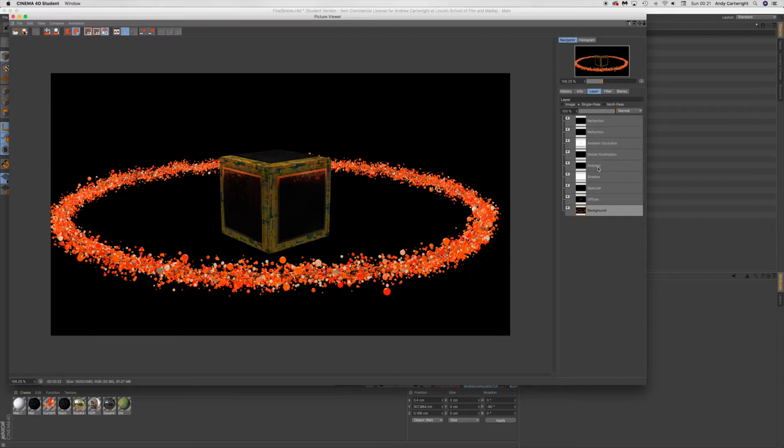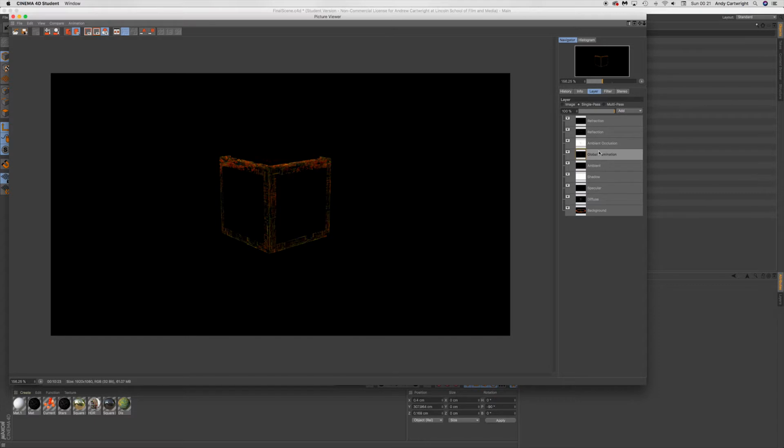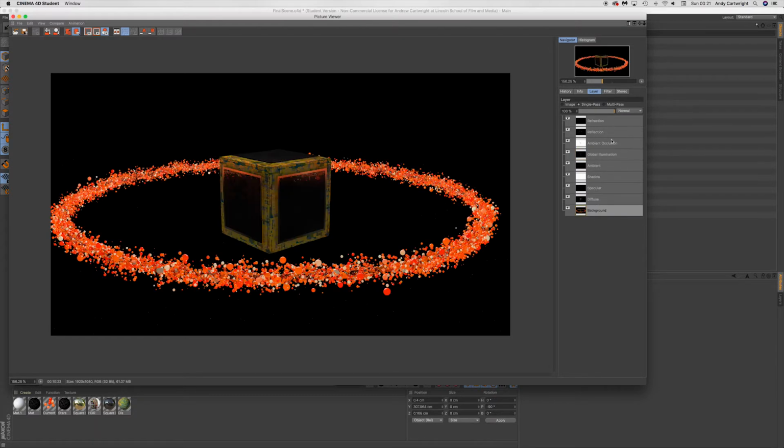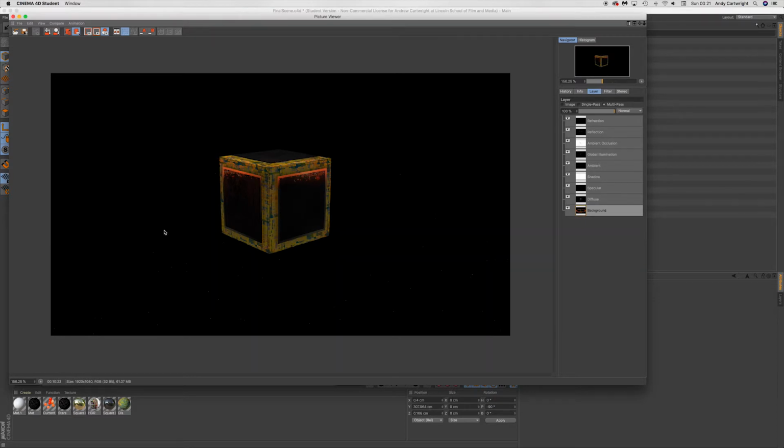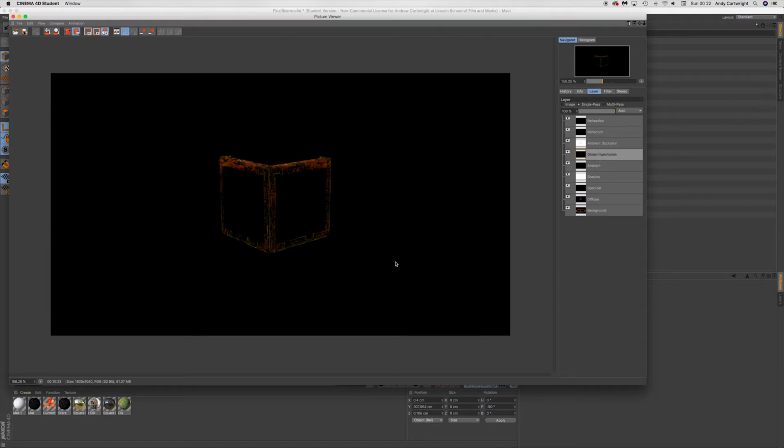As well as, for example, if there's too much global illumination, I can turn that right down, and again, that won't affect the overall look of the image. It'll just affect that one aspect of the whole project.